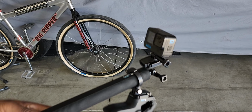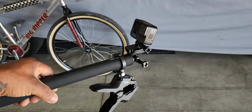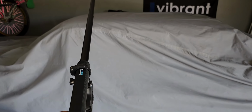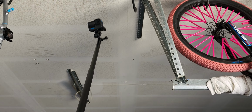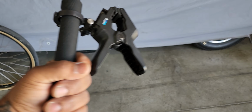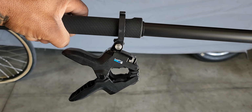GoPro, El Grande, and I'll show you guys how far it extends. Give me a second. So when you want to get that whole crowd, boom, it extends pretty high. This is nice, and it's gonna work great. But it took me about a day to figure this out right here.